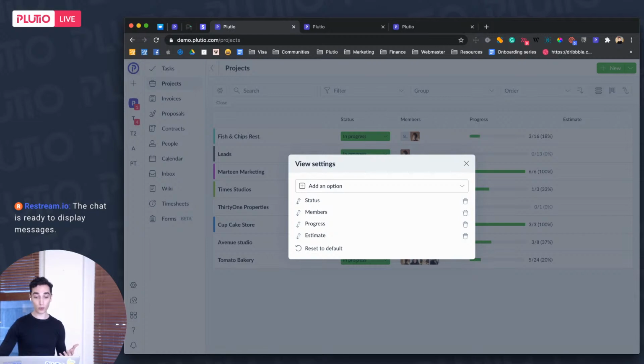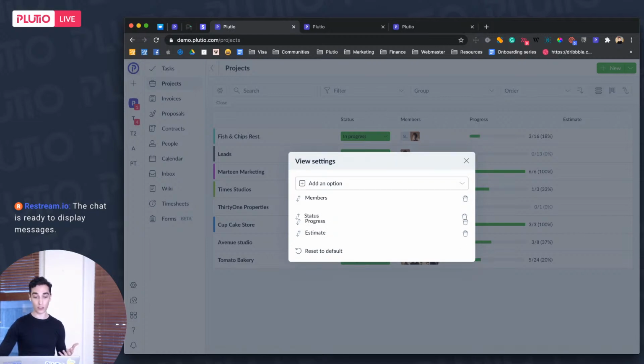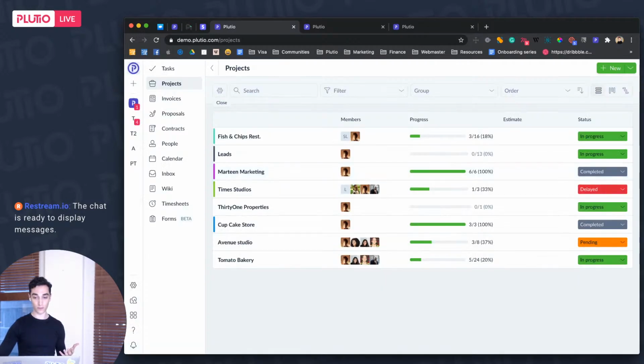You can also drag and drop to reorder the columns however way you want. So for example, if I'm going to move status to be one of the first, here it is. What's really cool about this as well is almost everything is editable from the list view. What I mean by that is, for example, here the estimate, I can insert an estimate right from here instead of going inside the project and then editing it from there. Because before you had to go inside the project or inside the invoice or contract or proposal to edit any of these details. But now you don't only see them and customize if they appear or not, you can also edit them right from there in line.